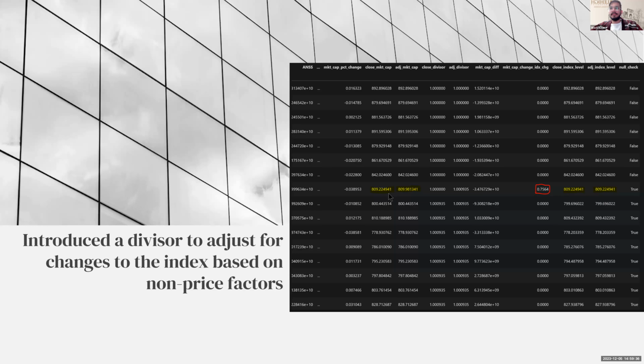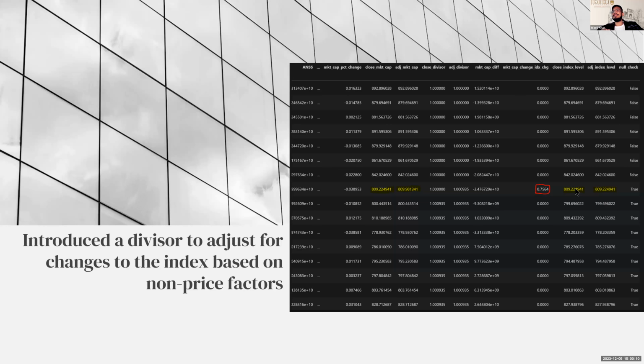And so we can see on the yellow highlighted line here, if we have a company drop out, for example, in this case, the false goes to true, which means there is a company that drops on this date. The closed index market cap and the adjusted index market cap will be different. The unadjusted market cap takes into account the company that dropped out. That results in a divisor value based on this index change level. And you can see that the divisor level changes between the close and the adjusted. It goes from 1 to 1.000935. That is because of that index change.